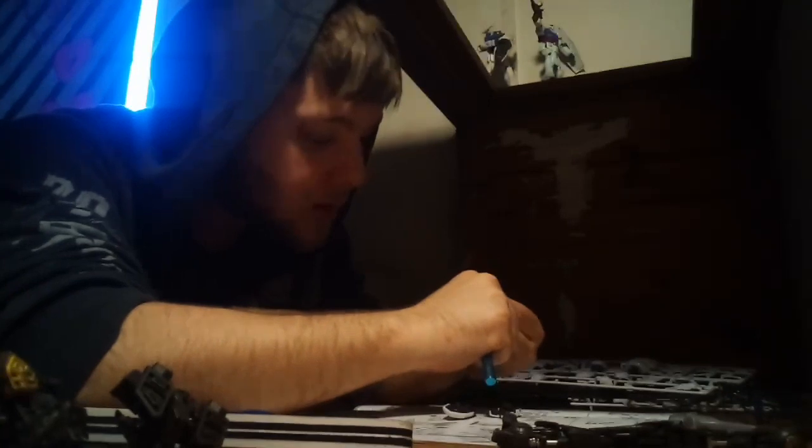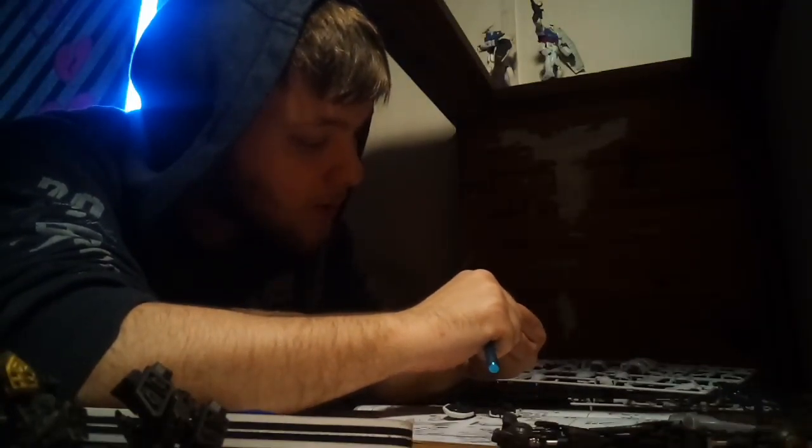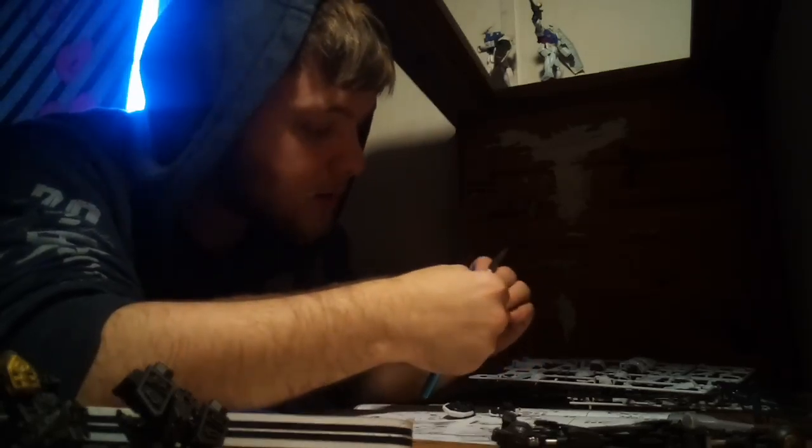I gotta clean this bitch up because I'm a dumb dumb. And sadly I don't have any markers — I'd love to have some Gundam markers right now, because I wanna panel line the shit out of Barbatos. I'm gonna fuck this up — actually, I didn't fuck it up that bad. I'm gonna be terrible if this exacto blade fell off this table right into my thigh. That'd be pretty horrible — but that would be my kind of Christmas.